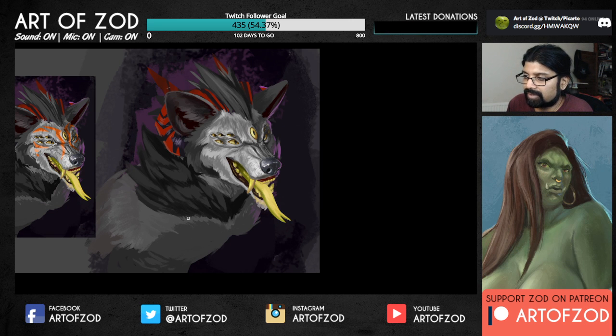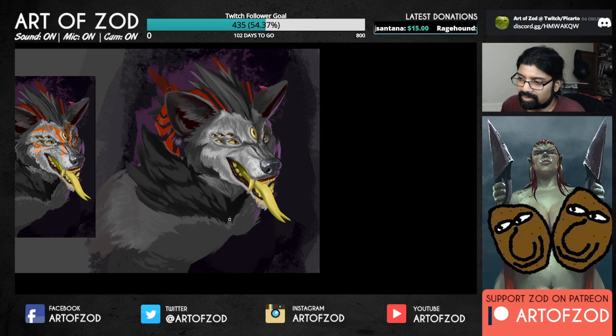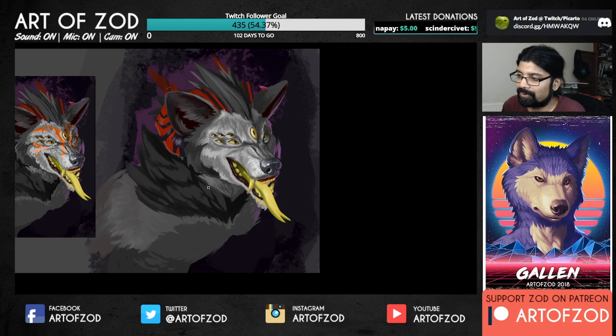So as you can see, I'm not really just trying to apply shapes here and there. Bring it together. And then when I do the detail part, usually that's when I can start really applying the little strands of fur and stuff, just to make it look a bit more, you know, beastly.